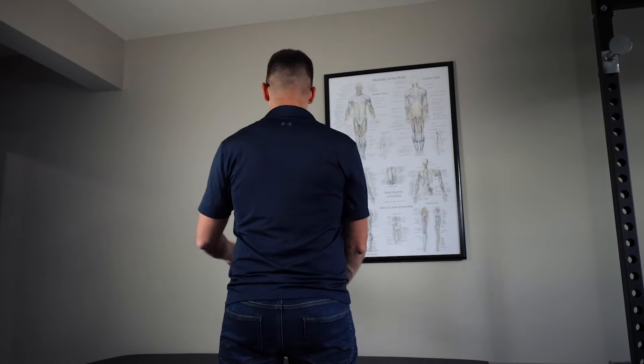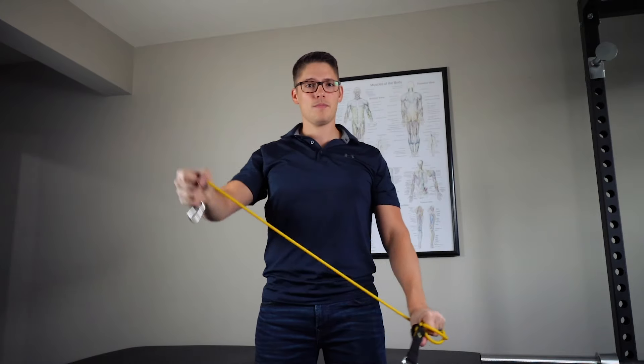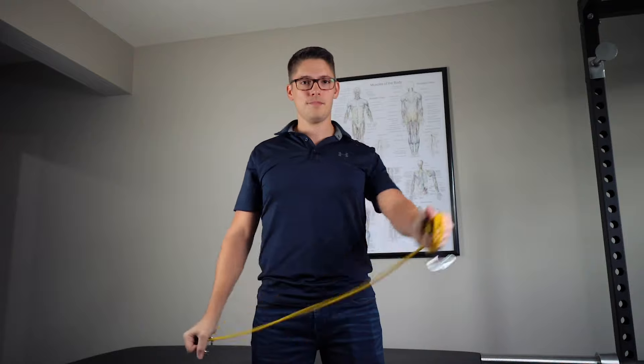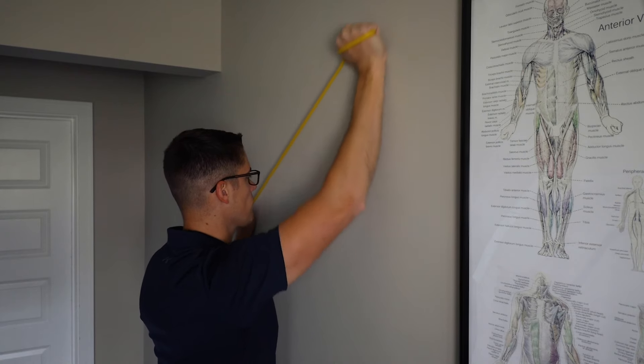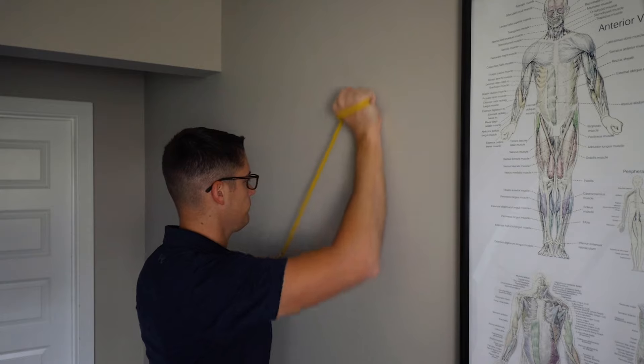Finally, number ten is one of the more advanced movements, which I perform with patients who've demonstrated a few weeks of improvement in strength and motion after a rotator cuff injury. I call this the diagonal band exercise: start with a small shoulder blade squeeze and stretch the band in a diagonal pattern, bringing one arm up and the other arm down to the side. Return to the starting position and repeat in the opposite direction, continuing to focus on setting your shoulders with that small squeeze. If you find this movement really hard, use a light yellow band. You can also perform this at the wall for a bit more stability.